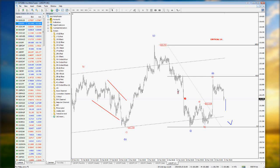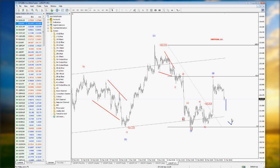Now just let me enable this. Also, we'll make it this wave 1, 3. So this will be wave 2, wave 4, and wave 5, and it looks like this was a leading diagonal, if you are wondering. Okay, so Dollar Yen is looking for more downside if we get today's close at current levels or even lower, beneath 101.91.